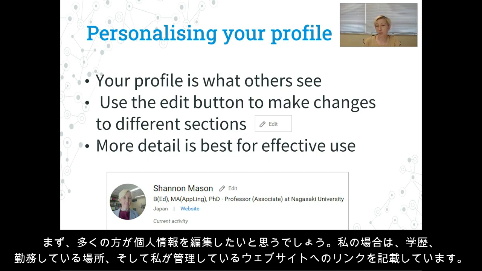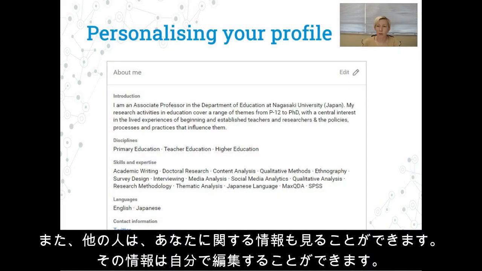You might want to begin by editing your personal information. For me, I have my education background, the country I'm in, and a link to a website that I manage. What people will also see is some information about you that you can control.